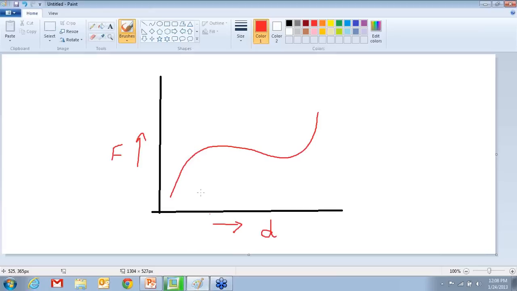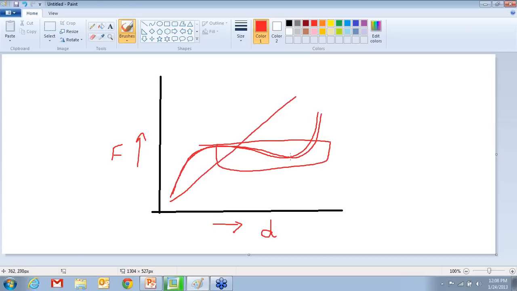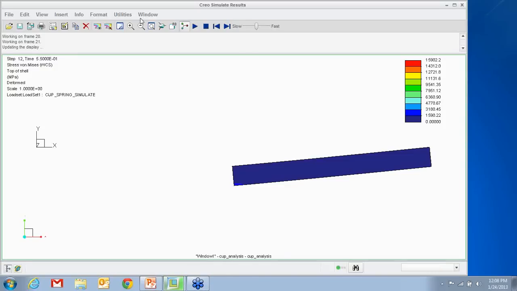What's happening is that during the analysis, the force versus displacement graph kind of goes back down. See that? It's not always increasing. It kind of goes back into the negative side and then goes back up. So you don't see a result between that area. So how do you solve this kind of a problem, and how do you get results for say that area? So let's talk about setting this up.